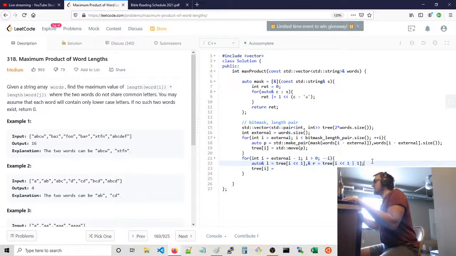And now we want to say this is going to be standard make pair of, all of these are our internal nodes.